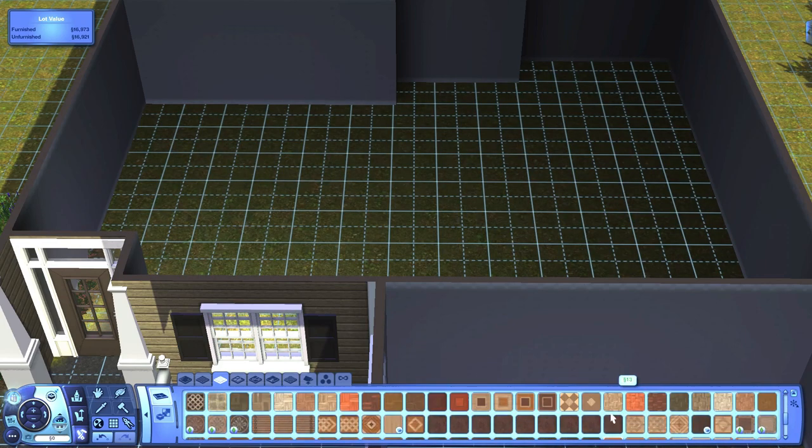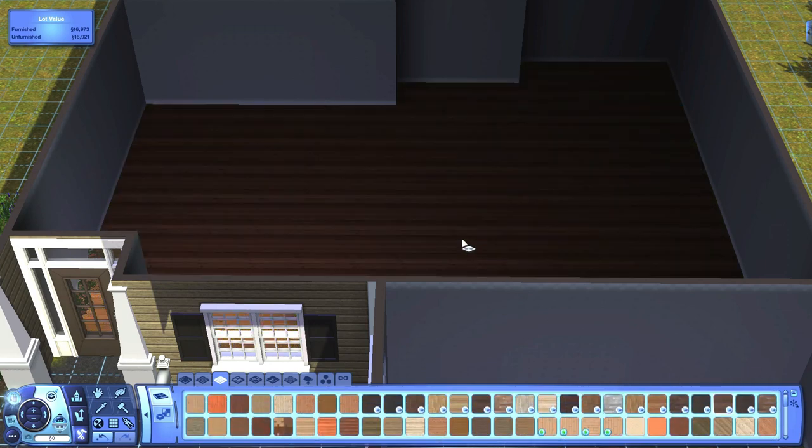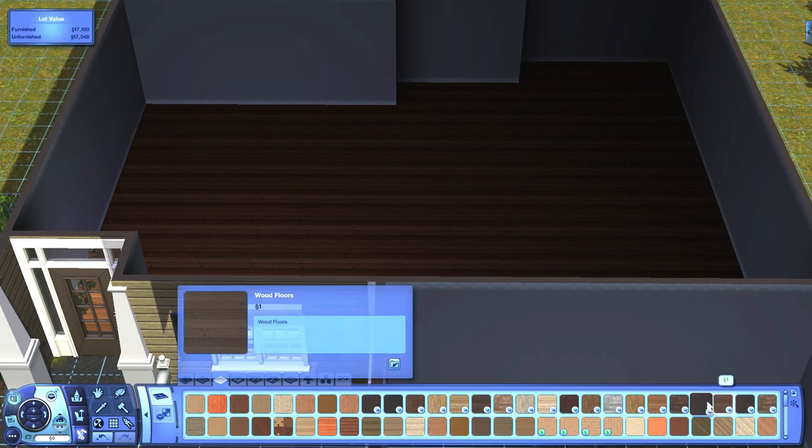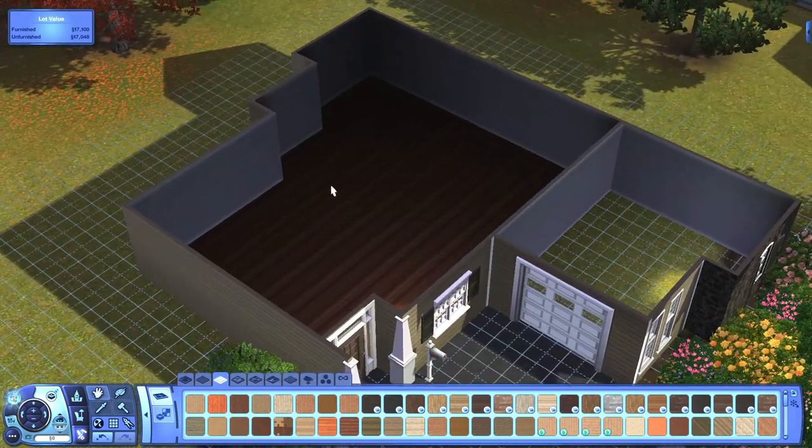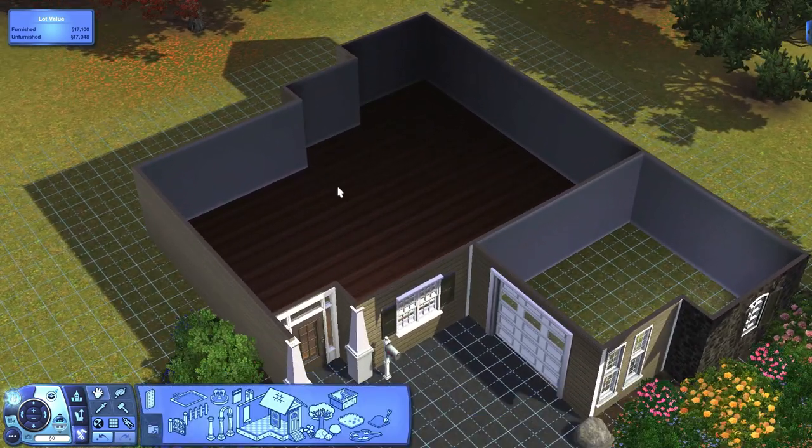Like I said, you can use anything you want, really. But I'm going to use this stuff. I can't link it because it just says wood floors. But you can use anything that you want.